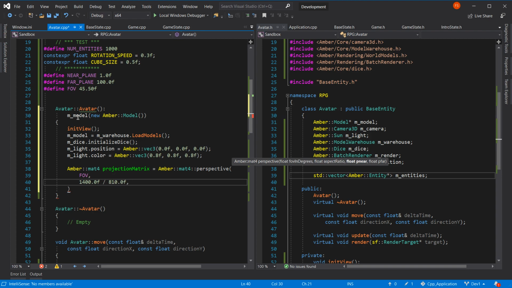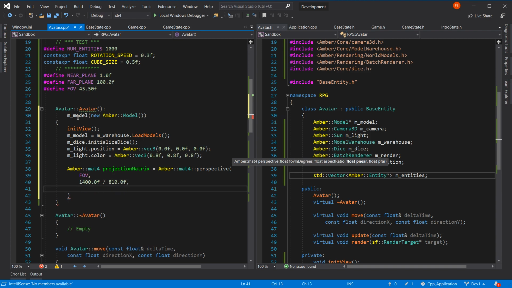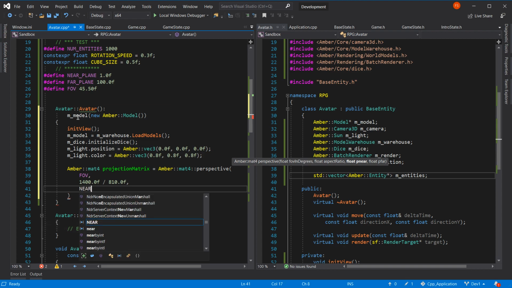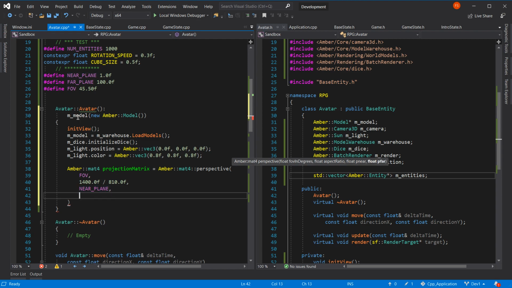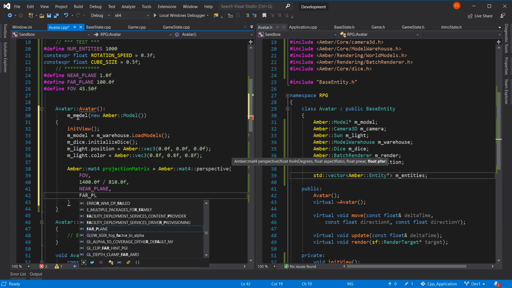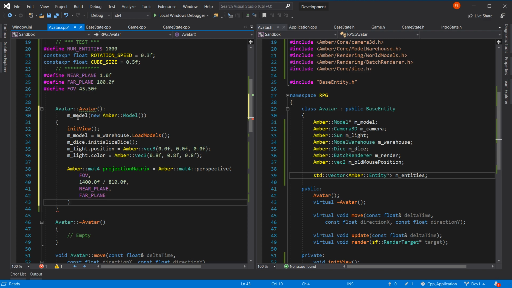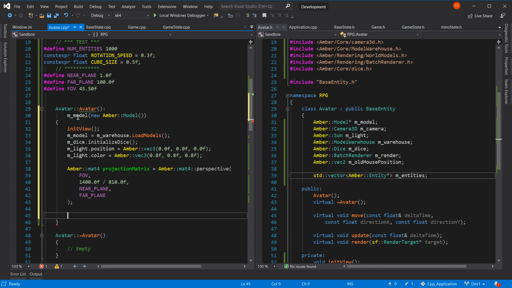There we go, that's that done. Near plane and far plane, isn't it? Near plane, comma, and far plane. That's it done. Good. Nice. That's our projection matrix sorted out.